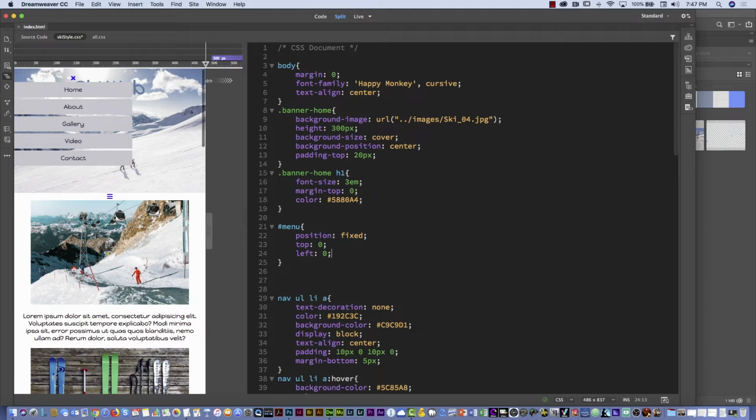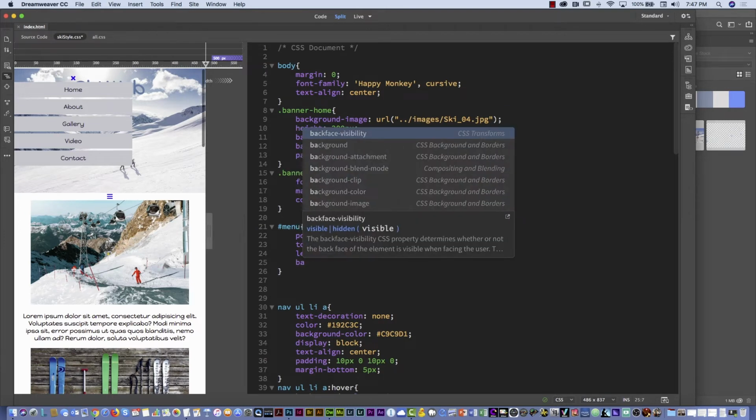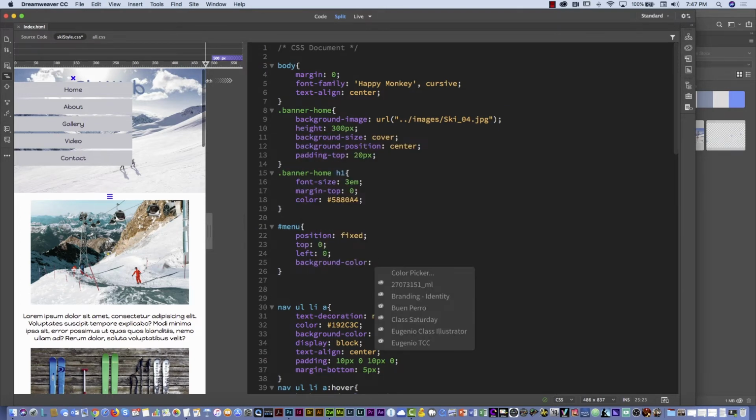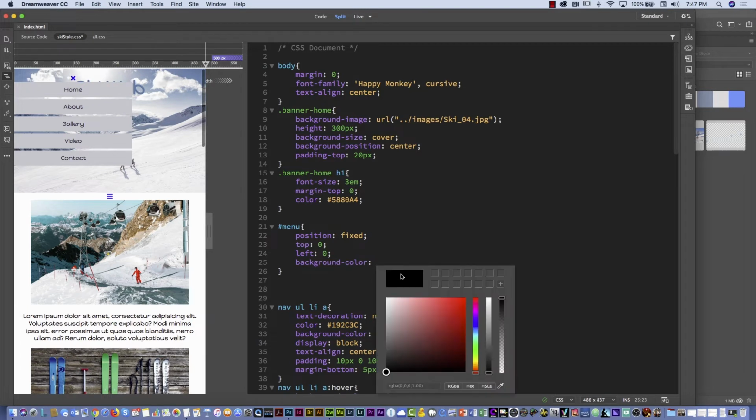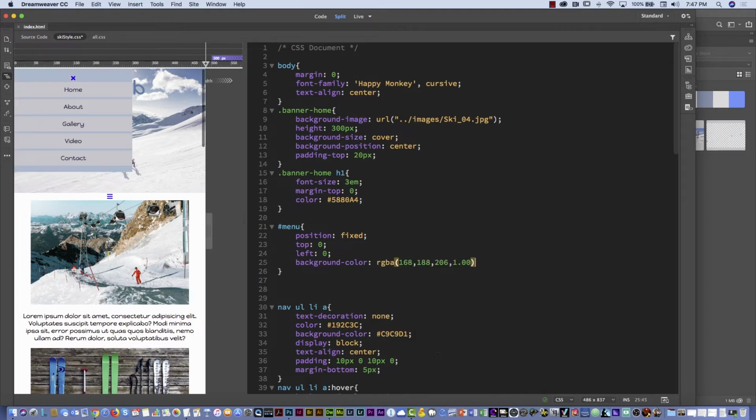Okay, and in addition, I'm gonna put a color, like a background color. Okay, I'm gonna put here background color. I'm gonna select the color picker. But in this case, guys, what you have to do is select the RGB, because we are going to add a little transparency. Select the RGB. I'm gonna select my eyedropper. I'm gonna click, for example, here on the sky. Okay, double check you have the RGB selected and press return. Okay, you can see the RGB is there, but here is the color.